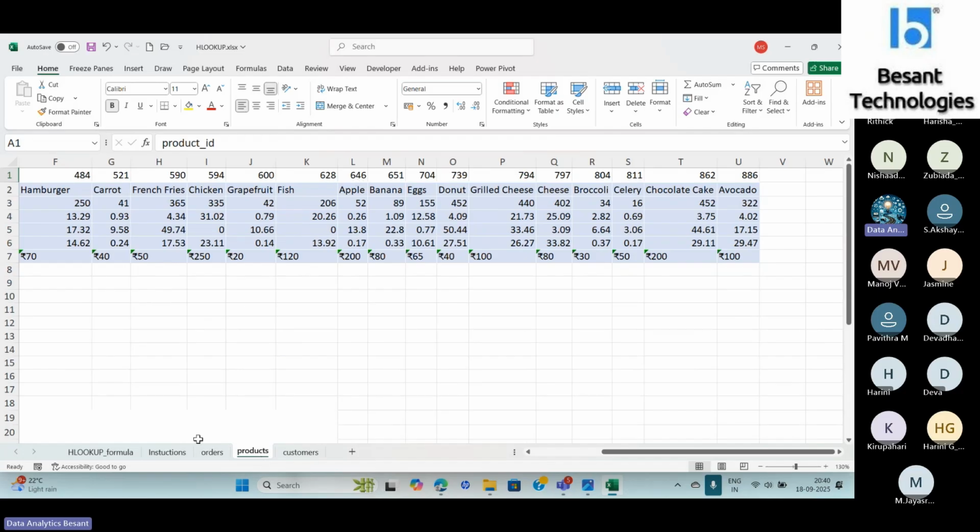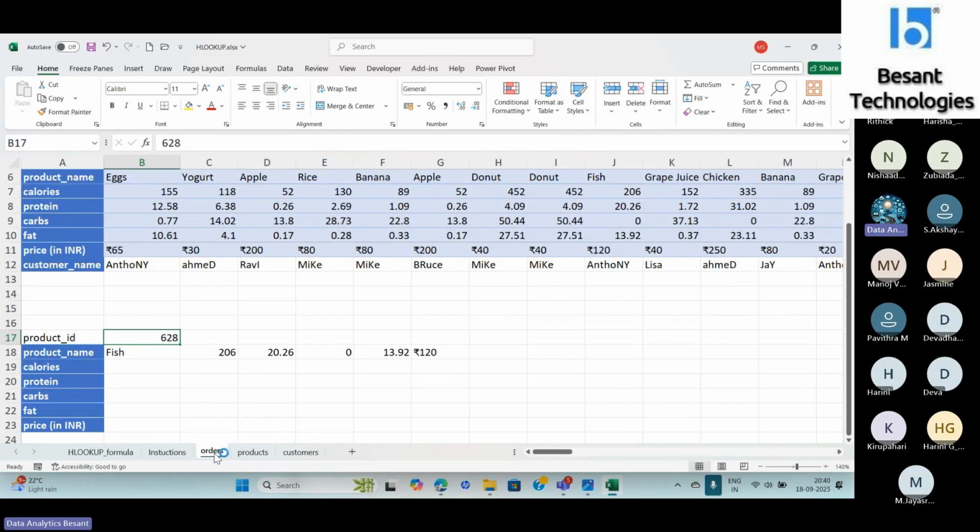628 is actually available, and yes. So the TRUE option, if the value is available, is going to give you the related information that we are trying to return back. Only when the lookup value is not available, it's looking out for the next smallest value available in the data set.